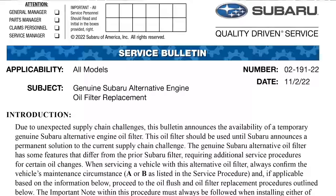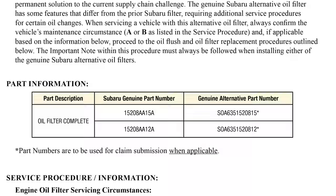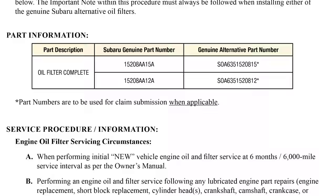The other issue is the blue engine oil filters for the four-cylinder engines made in the USA — they can't get them, and haven't been able to for a while. It's been such an issue that Subaru has actually issued a TSB, a technical service bulletin, on this issue. In this service bulletin, it states that due to shortages and unforeseen circumstances, Subaru can no longer get their genuine USA-made oil filters, and there is a new alternative filter and an alternative engine oil procedure in place due to the filter change.